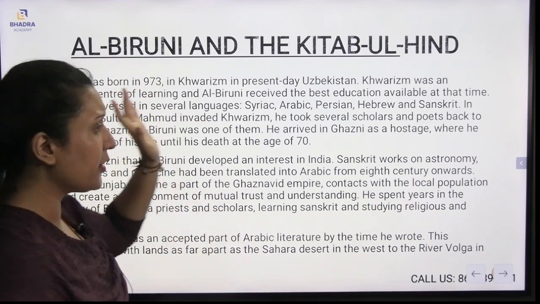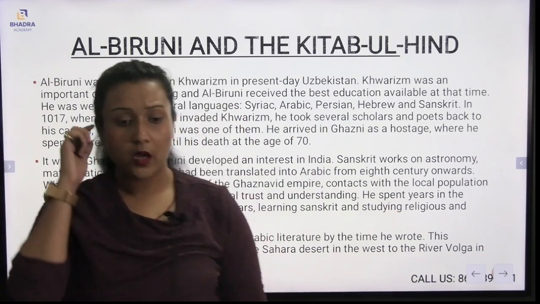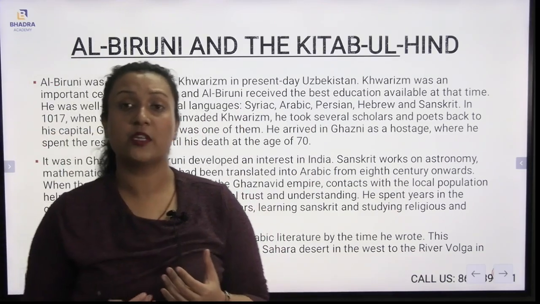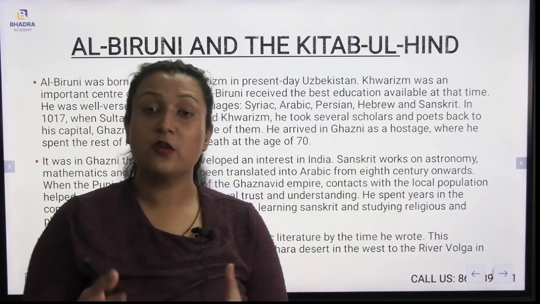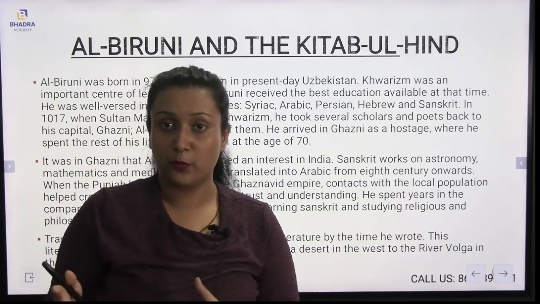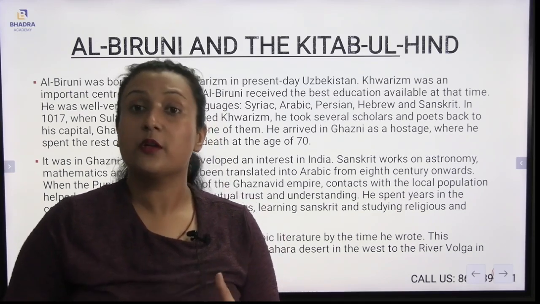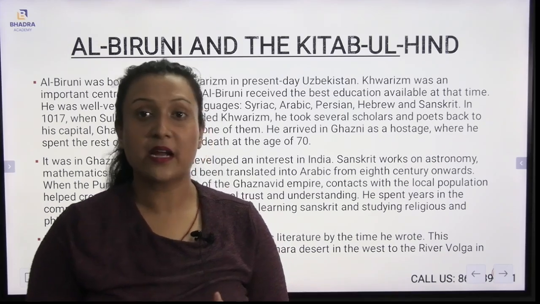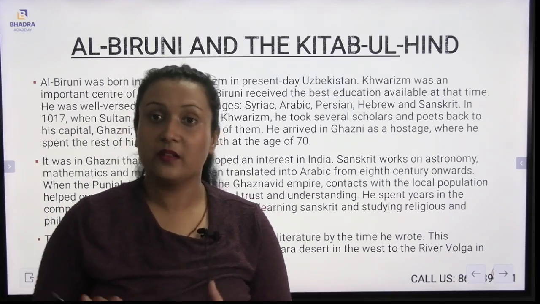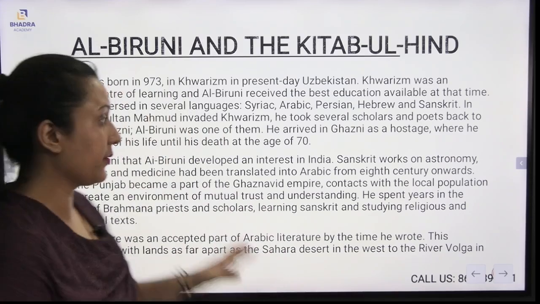Also, during that time, most of the emperors used to take much of the information from the scholars itself. They used to keep many scholars and poets under them so that they can get particular information and knowledge from them. During that time, scholars had high demand in the kingdom of the emperor.